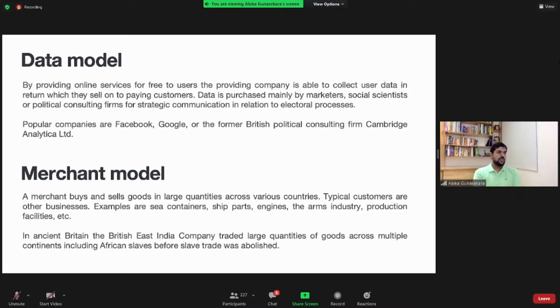Then you have the merchant models. So a merchant is essentially someone who actually buys a large quantity of stuff across the globe and then sells it to other people. The best example I can give you for a merchant model is all the shipping companies. They are going from, let's say, one harbor to the other, and they are exchanging all this stuff. And they're actually earning a lot of money out of it. It's not necessarily a true form merchant model, but what they do is they exchange goods from point A to point B to point C, and then they actually get a commission for carrying the goods from point to point.